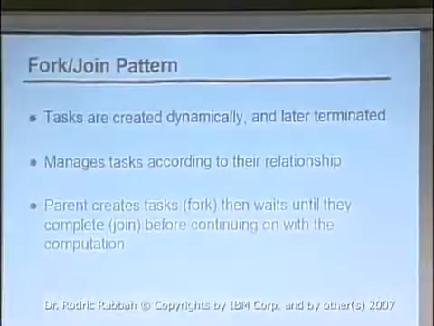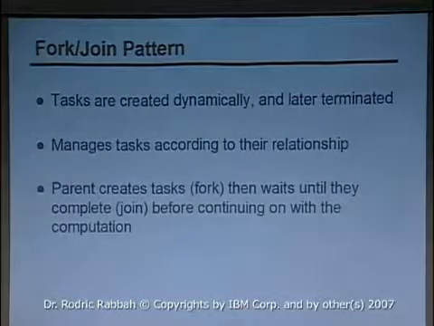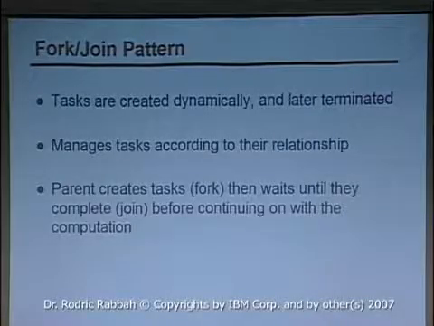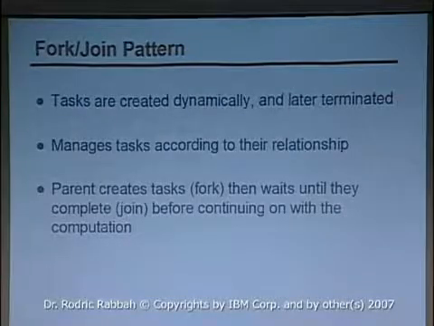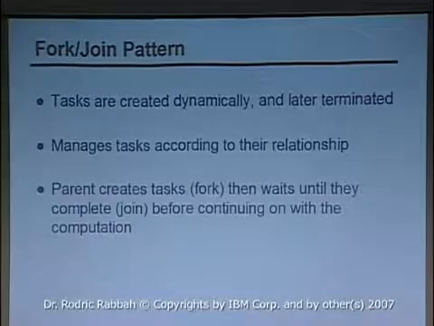In the fork-join pattern, this is really not conceptually too different in my mind from the master-worker model, and also very relevant to what we've done with Cell. You have tasks. The main difference might be that you have tasks that are dynamically created. In the embarrassingly parallel case, you actually know the world of all your potential tasks that you're going to run in parallel. In the fork-join model, some new computation might come up as a result of, say, an event-based mechanism. So tasks might be created dynamically and then later terminated, or they might complete, and so new ones come up as a result.